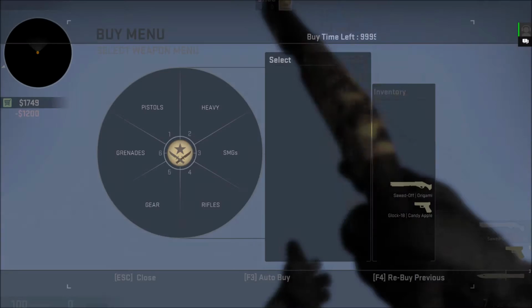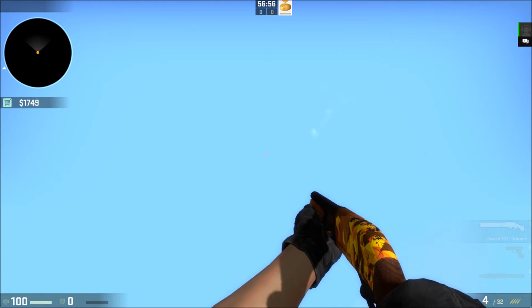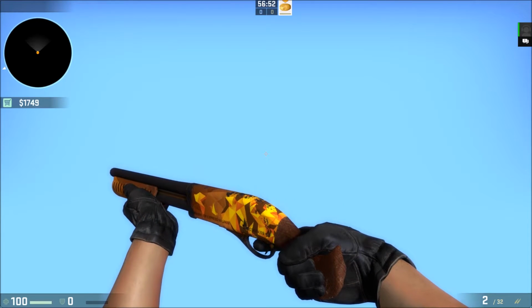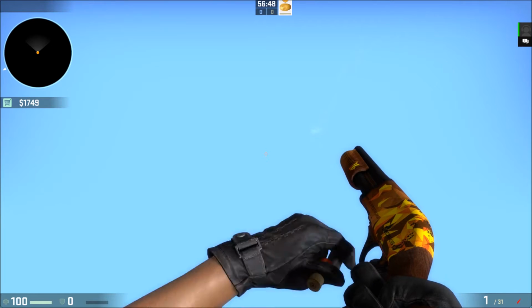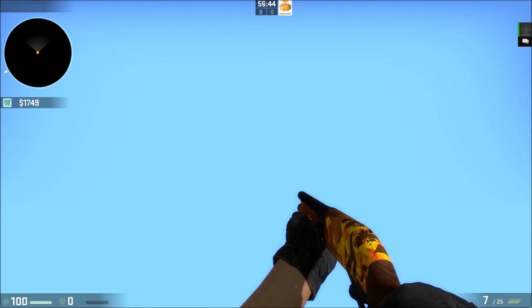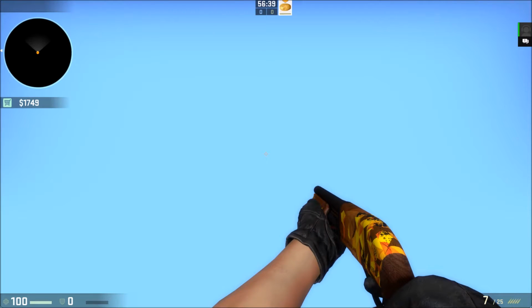And then for my sawed off, I have a sawed off origami, actually, which is pretty cool. And it's actually just a really nice gun. It is field tested, however, so that's kind of sad, but I don't really use the sawed off, so I don't care much. And now we'll show you guys my CT heavies.